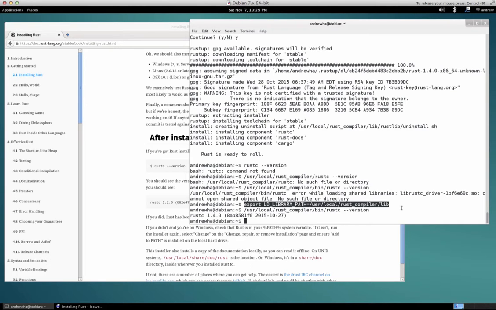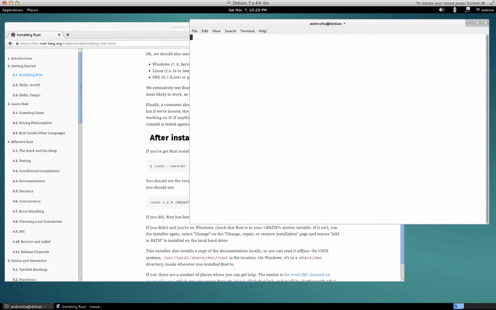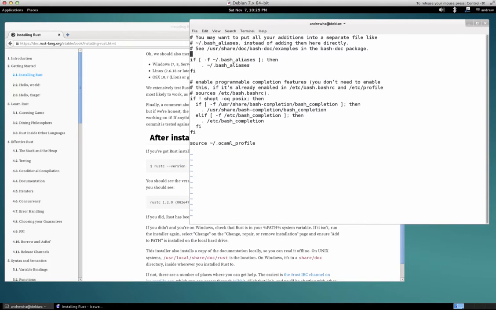So what I'm going to do is add a couple things in my .bashrc. I believe I am using bash. Let me check. Yes, I'm running bash. So I'm going to put these in my .bashrc file. I probably have a couple things in here already. Some old OCaml profile. Export LD_LIBRARY_PATH equals ${LD_LIBRARY_PATH}.